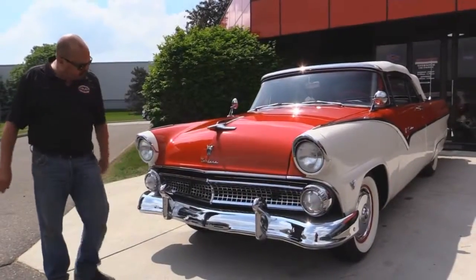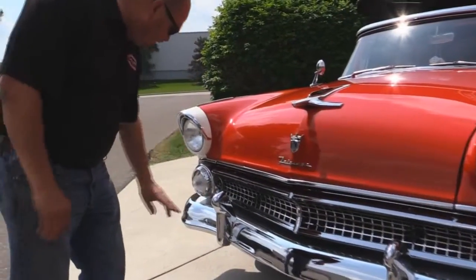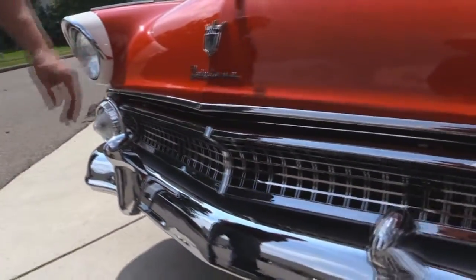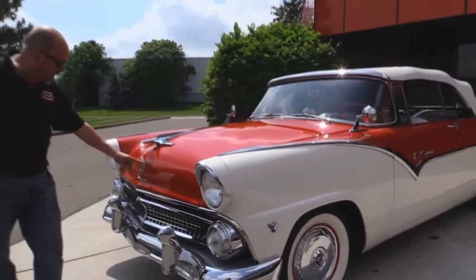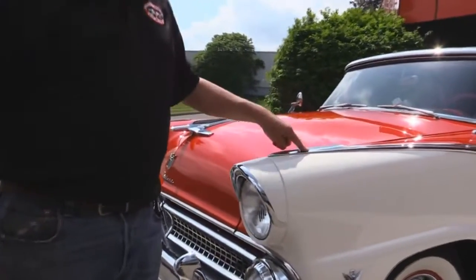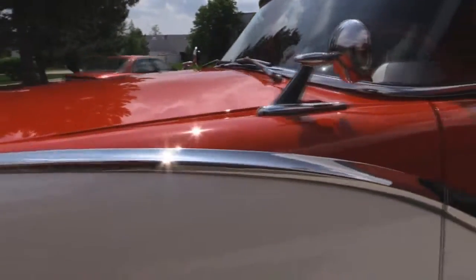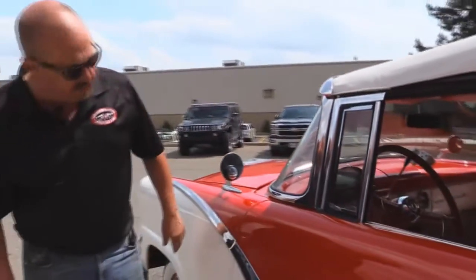Check out all this beautiful chrome up front. The bumpers, the push guards, everything looks new. The grille looks new. Emblems look new. The hood ornament looks new. Now this Ford emblem right here, that looks like it's probably original to the car. The trim around the headlights and the spears here look new — they look fantastic. I'm sure these have just been restored, but I don't see a dent or ding in them anywhere.